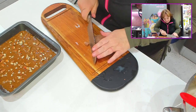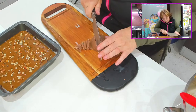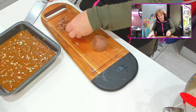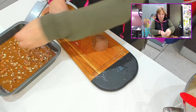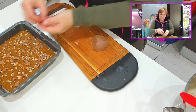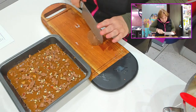Okay, so I'm just gonna put some little shavings to put on top here, because I think that will make it quite nice actually. It will add to the flavor of it. But yeah, not putting it indirectly, just so that it gives it some good looking fudge. Just cut a little bit more.